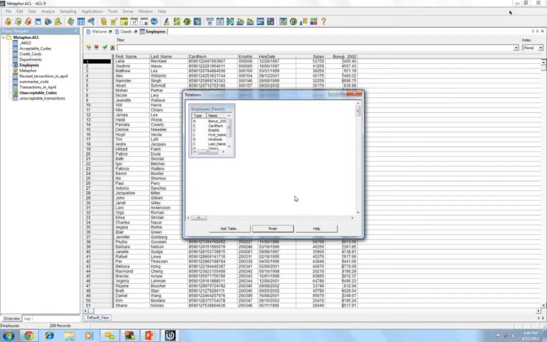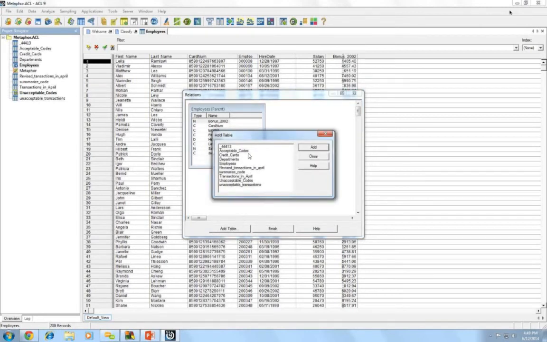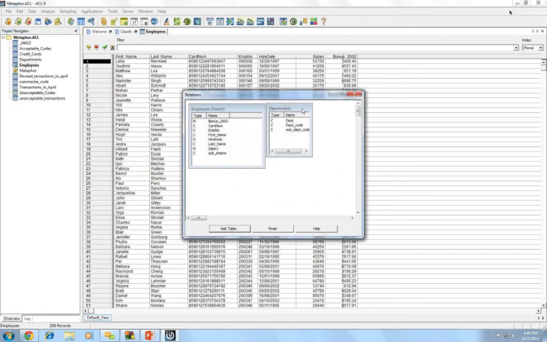Just click OK. So you can see that here, the employee table is shown in this dialog box. And then here you can add another table to this dialog box too. Here we can add the departments table. Add it.